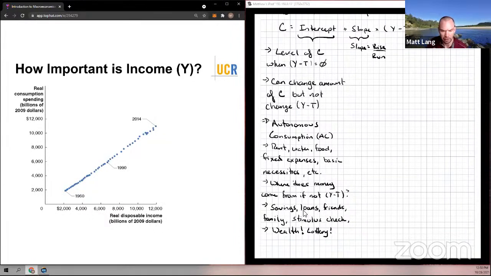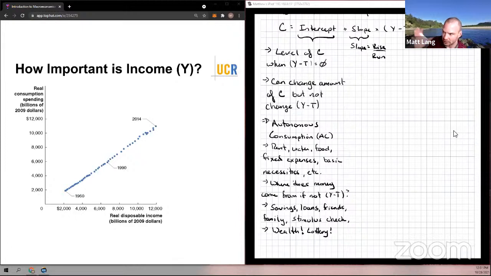We don't need to go there. It's more like if you do something like mow somebody's lawn and you get paid $20, right? Selling stuff might even be different than that. I do think that anything under the table, you can almost throw into that autonomous consumption. So, okay, I like the point. I like the question. I like the comment there.